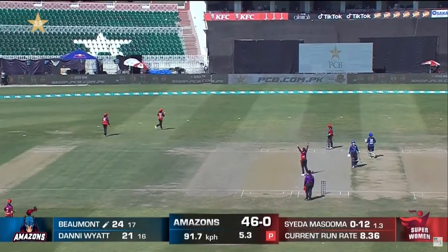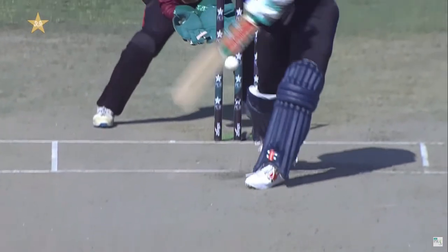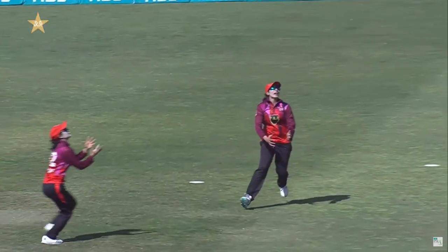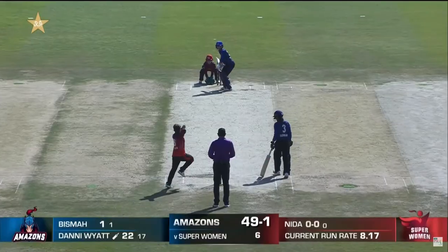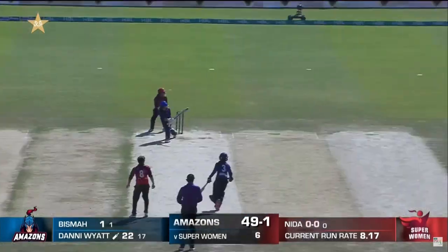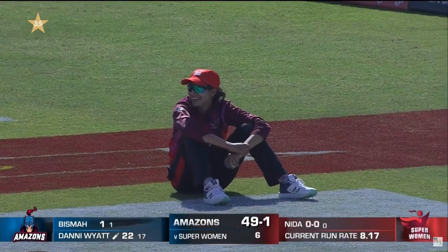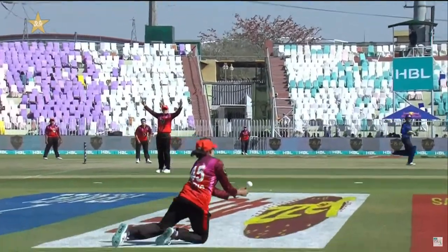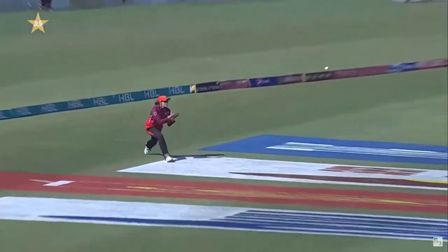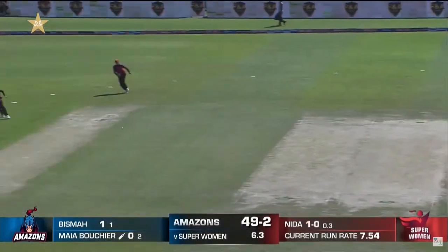It's a leading edge — should be out, almost a collision, but it is out! It's the first wicket for the Super Women. We have been talking about her — good seam position, good line and length. Tammy Beaumont played across the line. Tuba Hassan grabbing it just in front of the third fielder — it's a great catch, a stunning catch! She went for it, looking to play a bit more square, but it went straight in. A really good catch, kept her eyes on the ball.